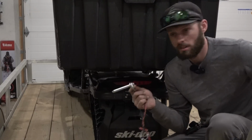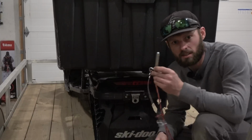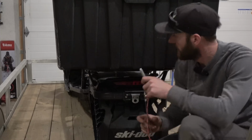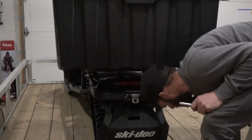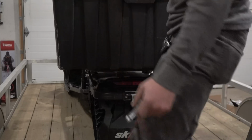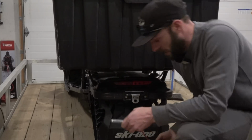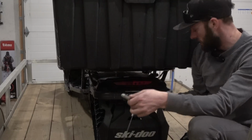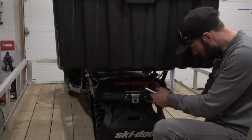So really the only last piece to the puzzle here is your pin, which connects the shack to your machine. These like to run away from you. These like to get lost. It doesn't really matter what design you have. Here's one that I was running for a while and bent that too. That's a big giant carriage bolt, but this one I've had decent success with. The problem is anytime you have a pin within a pin like this, it likes to eventually somehow come off.